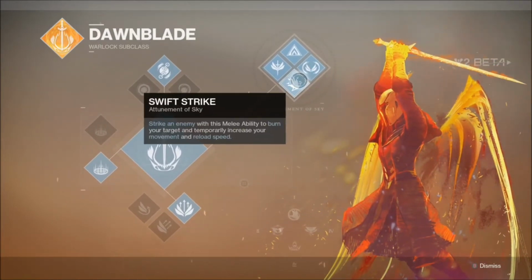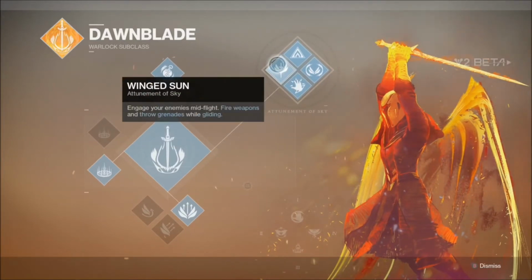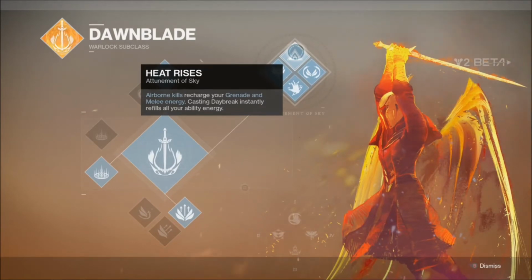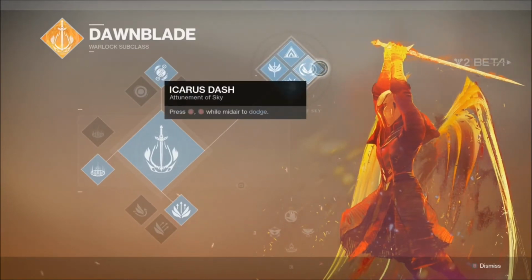Then we have the Attunement of the Sky. So strike an enemy with this melee ability to burn your target and temporarily increase your movement and reload speed. So Winged Sun, engage your enemies mid-flight, fire weapons and throw grenades while gliding. We have Heat Rises, airborne kills recharge your grenade and melee energy. Casting Daybreak instantly refills all your ability energy. And then Icarus Dash, which is a mid-air dodge akin to the Twilight Garrison exotic armor piece for the Titan, where mid-air you could press B and B mid-air to dodge in any direction. This is kind of an ability that just lets you do a thing.